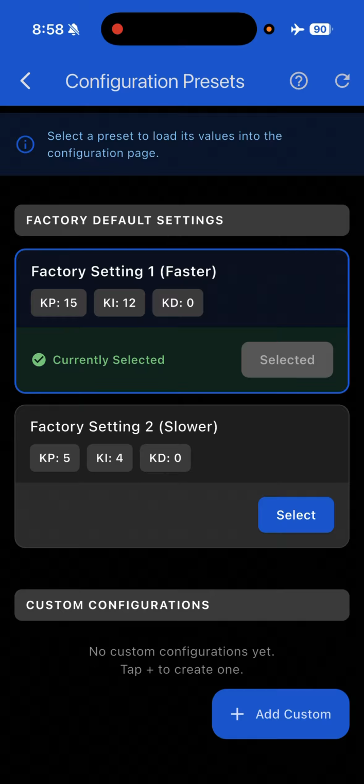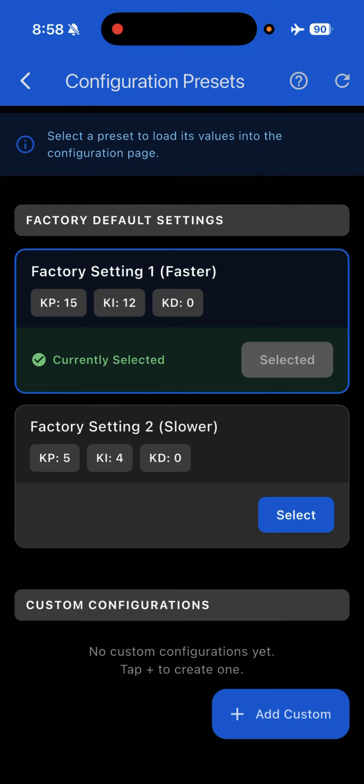You don't need to make giant moves. You don't want to put 50, 10, and 0. The motor will go wild. It'll be surging and stuff like that, unless you're trying to catch fish and operate like that. But that's why we added a custom configuration button on the bottom.